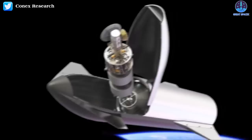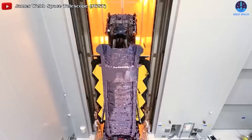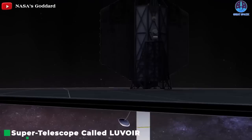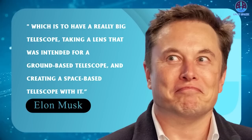Starship could also be a better way to launch giant space telescopes that can observe the universe. Currently, equipment such as NASA and ESA's James Webb Space Telescope must be launched folded up — an expensive, complex, and delicate procedure prone to error. NASA has suggested that a proposed super telescope called LUVOIR, designed to image Earth-like planets around other stars, could launch on Starship. Musk has also said SpaceX is working on a project to take a lens intended for a ground-based telescope and create a space-based telescope with it.